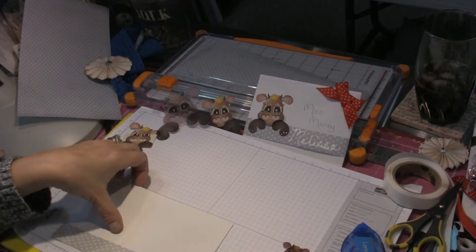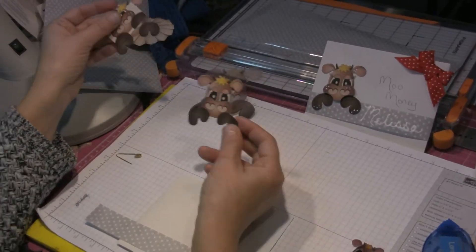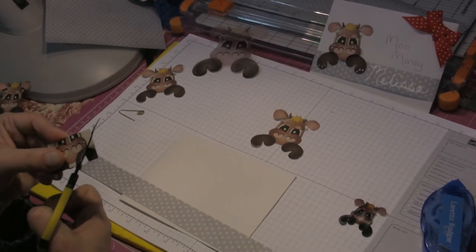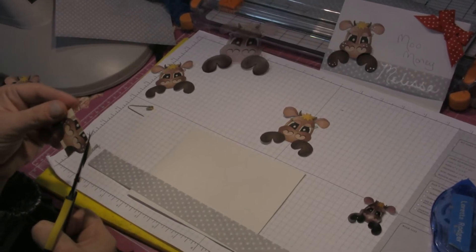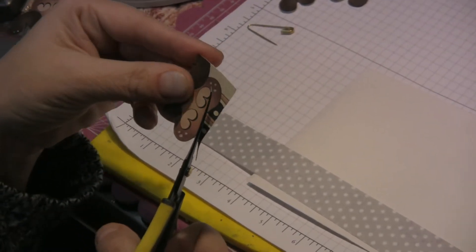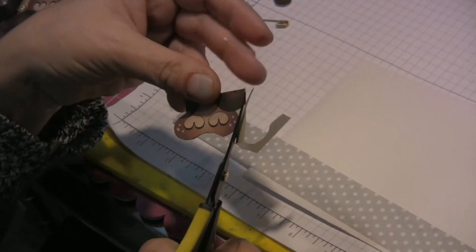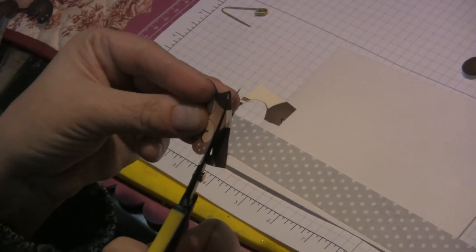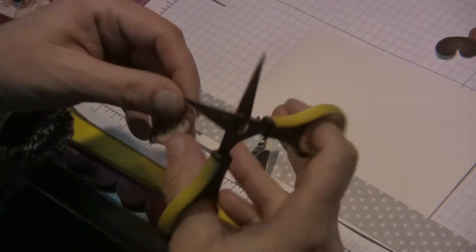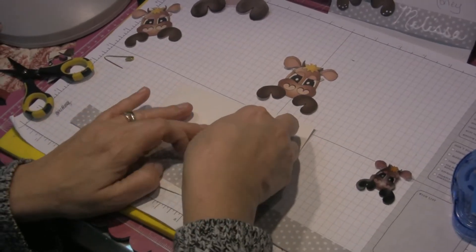This is so easy. First you're going to need to print out the cow onto cardstock. I used a cream color cardstock and I fussy cut around the image. So now what I'm going to do is to make her face a little bit more dimensional — we're going to cut out just the face portion. As I'm cutting this out, I'm moving the paper and not the scissors. This is to make sure that I don't have any sharp cut lines and the curves stay curvy. I'm going to put a couple of dimensionals on the back of this one here and one here.